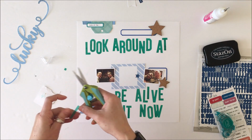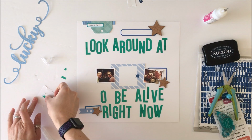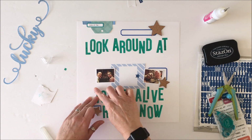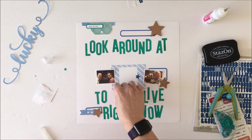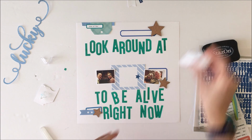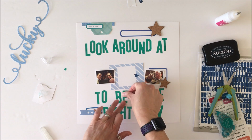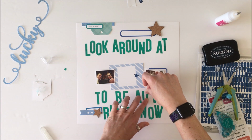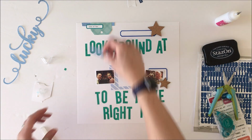So this is where I turn the F into a T. I'm just going to cut all the way across that F and then turn that into a long arm for a T right on top. And then later on, I'm going to stamp on top of that, and that camouflages it, and you really don't even know that I have pieced that together. You'll see that in the close-ups. So I fast forwarded through this. It's super, super quick because literally it's just me dragging the letter through the glue puddle and then sticking it down. And I will do the same in a little bit with the stamping.